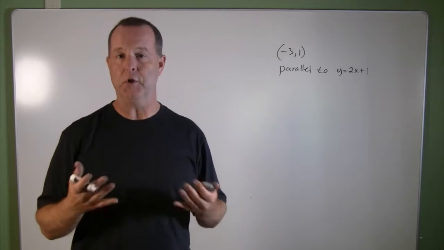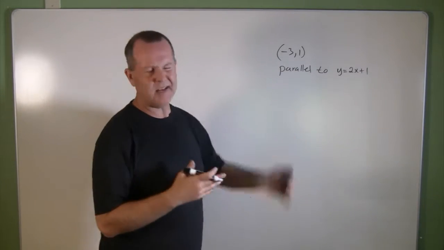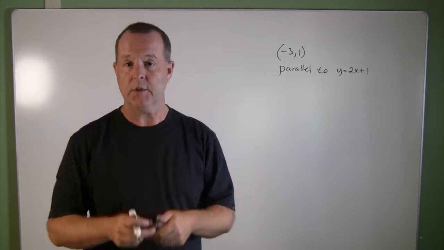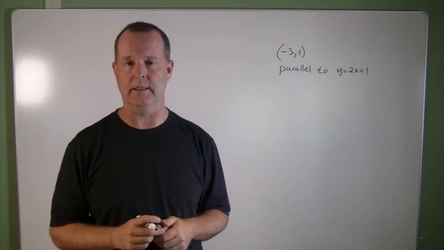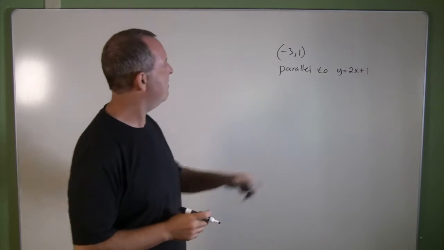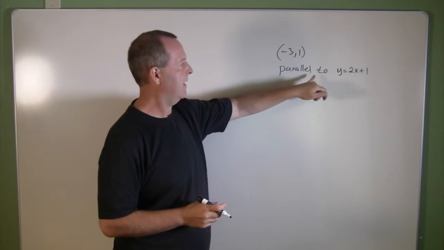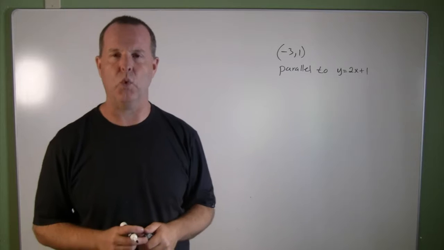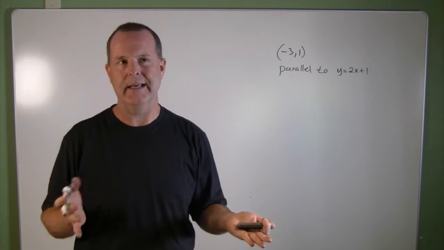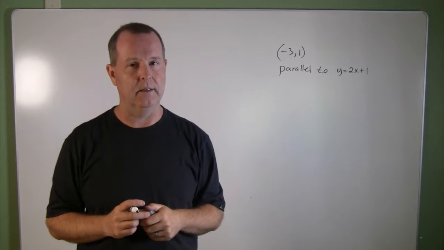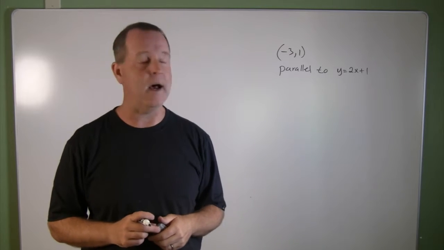Another way that I could be introduced to this idea is if I'm given a point and some information about another line. So from this information, can I find an equation of a line that satisfies it? Well, I have a point, but it's also telling me that I have a slope that's parallel to y equals 2x plus 1. So I know I have a point. I think I have a slope. And if I have a point and a slope, I can use the point-slope equation of the line.